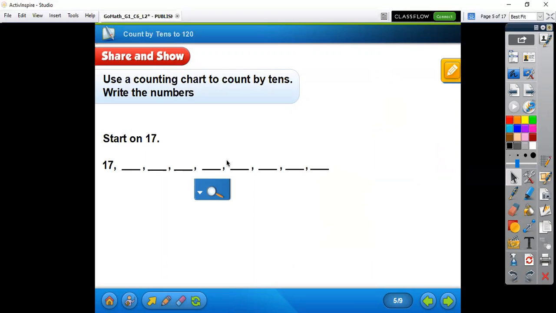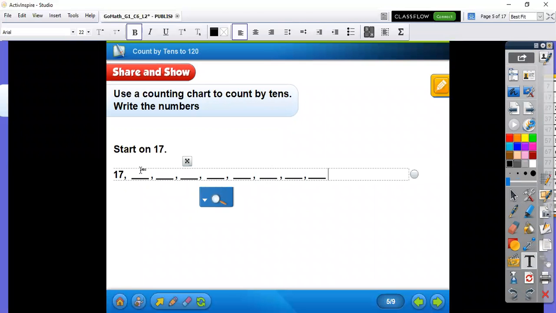So on this one we're going to write the numbers in. So we're going to start at 17, so the next number would be 27, and then our next number would be 37. Excellent job. I don't know why I'm having such a hard time typing the numbers in here. And then our next number would be, what is our next number? 47, excellent. And then our next number is 57, and then our next number is 67.